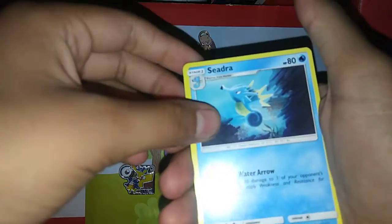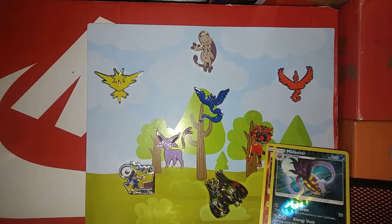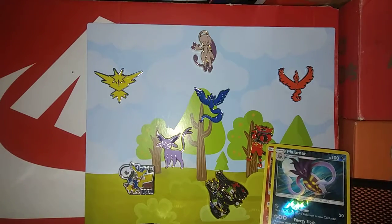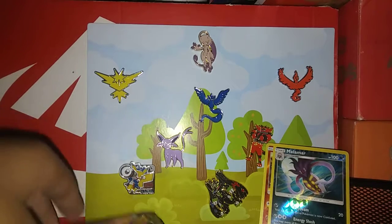So, we got an electric energy. Seedra. Charmeleon. Whirlpeed, Tangela, Rhyhorn, Riolu, Cutiefly, Tynamo, Reverse Holo Rare Malamar, okay, and a Toxicroak, so that'll go right there. Maybe that's leading up to a sign, because we already pulled the Dying Charmander. Dying Charmander right there. And then we literally just got a Charmeleon? What? So put that right there, just in case. We may or may not get a Charizard, but who knows, right?